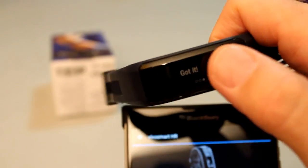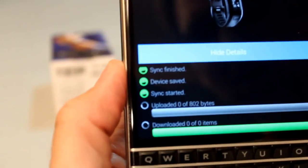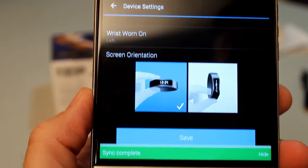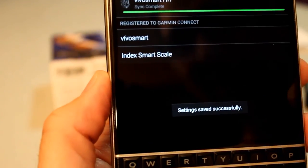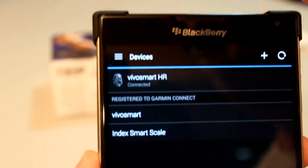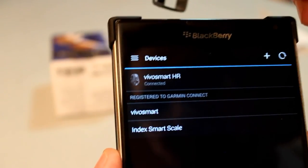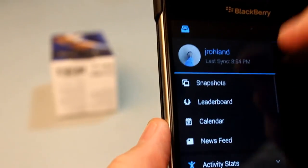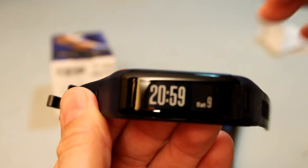There's not really much to see. I'm going to click the check and it's going to go to normal mode. We are now paired. It's going to go through a little bit of additional setup — it wants to know what orientation I want to use it in. That one's fine, so I'm going to save that. Now it's syncing for the first time — there's probably not much information to get, but it looks like they're connected and it's ready to start using. It's all set up and ready to go. I'm going to put it on and start using it.